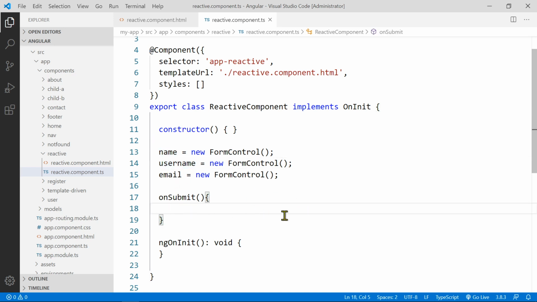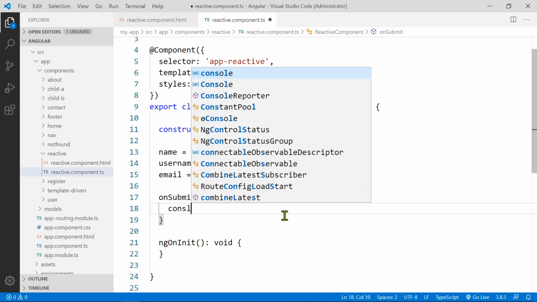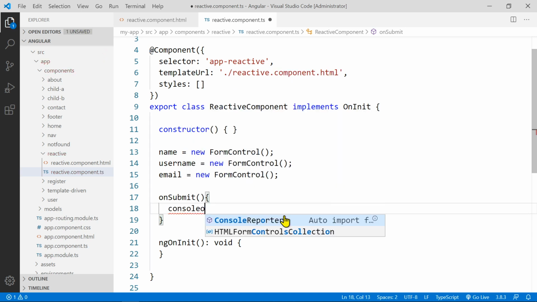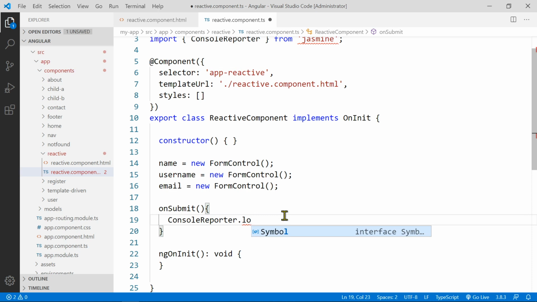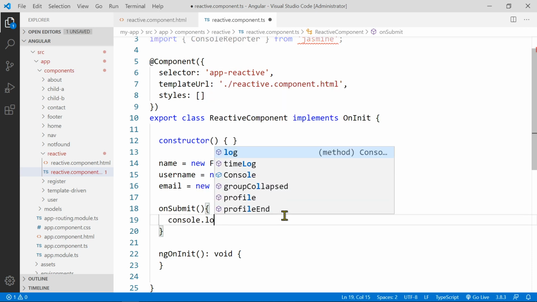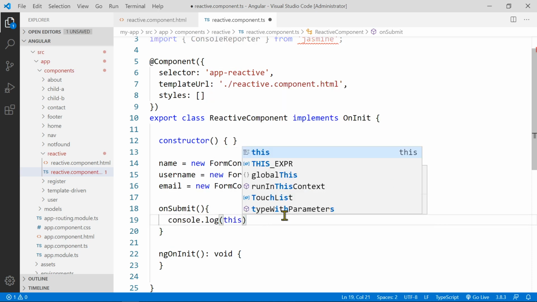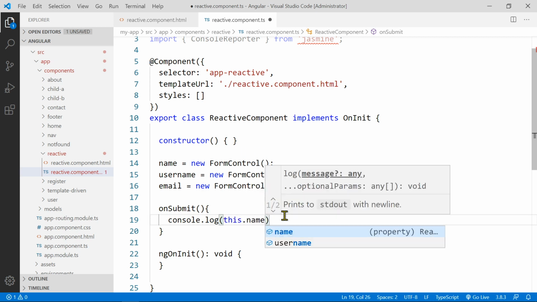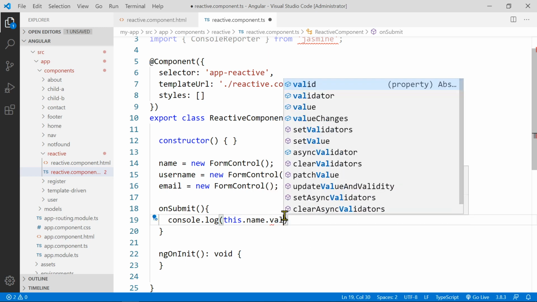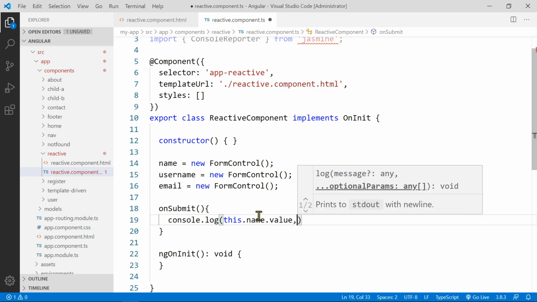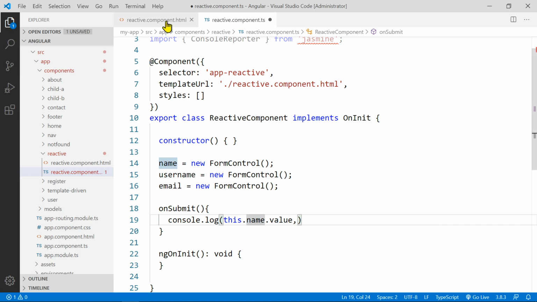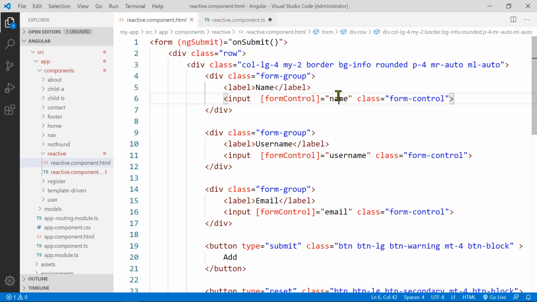So I'm going to do a console log, just to see what they are. I'll get the name. Now, to get the actual data, you have to say name.value. This is kind of similar to the field in JavaScript: the input will be input.value, whatever it is.